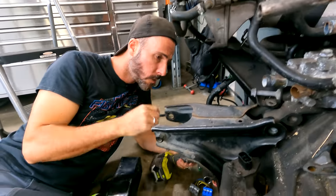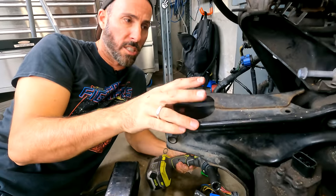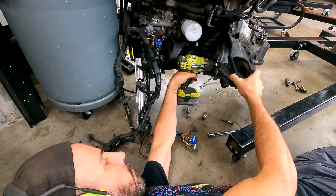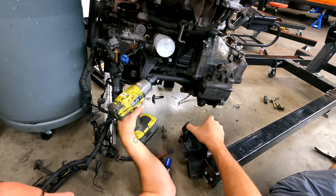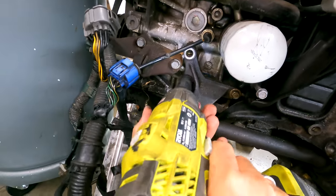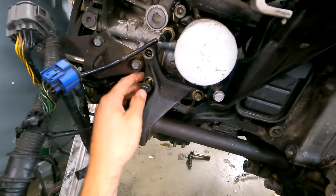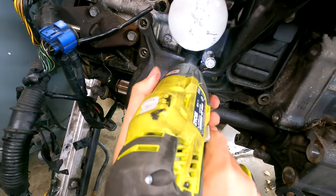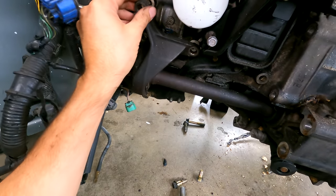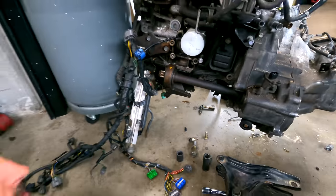Apparently there's a different bracket. We need to mix and match. Oh, so this here, we don't need this anyway? If you can get it off, yeah. It's only in the way. Jack shaft, I think they call that thing. All right, cool. I reckon that'll split, man.